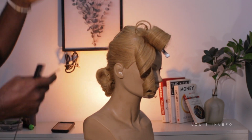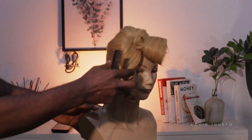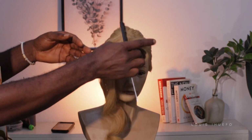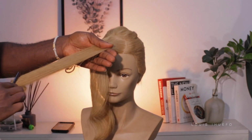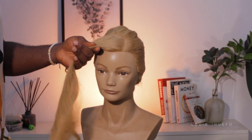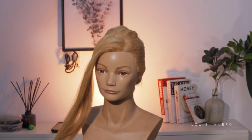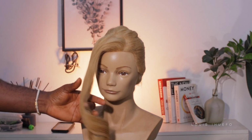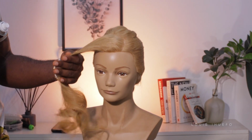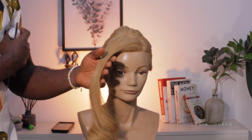So it's time to do the side swoop. I'm going to take out my control pins from the one I curled and then comb it out. Once I am done combing, I'm going to get my ultra hold spray and spray it on the hair just to make sure all the flyaways are put together. Once I'm done with that, I'm going to use two fingers and do a slanty thing. I have a detailed video on how to do a side swoop, which I'm going to leave up there so you guys can go watch it and learn how to do it.